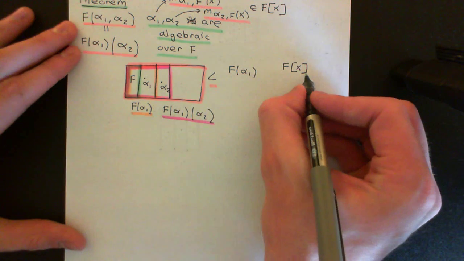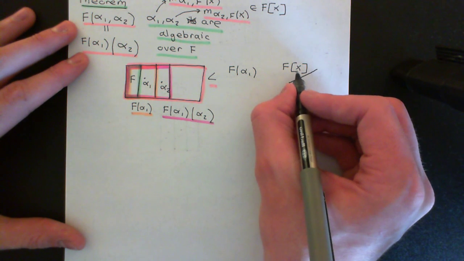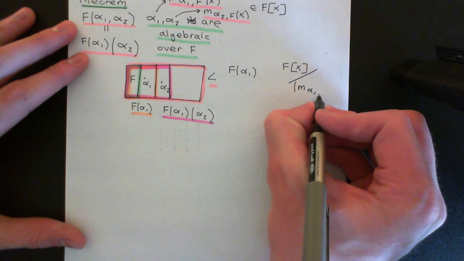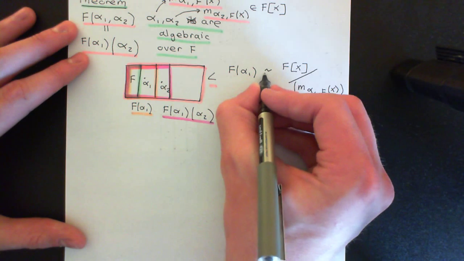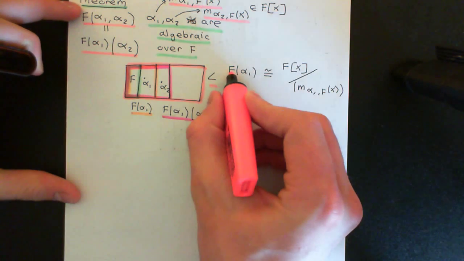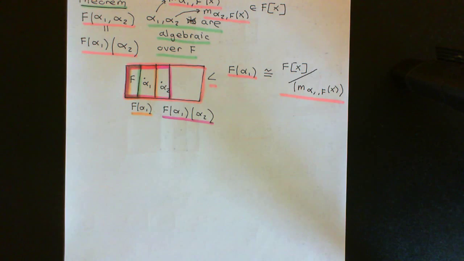Okay, and we know that this subfield will actually be isomorphic to the ring of polynomials over the field capital F, quotiented out by the principal ideal generated by the minimal polynomial of alpha 1 over F. Okay, like so. That's something that we prove in the video on field extensions and then discuss further in the video on algebraic field extensions. Okay, so we have a very good understanding of exactly how to construct this field extension of F generated by alpha 1, okay, if we know that alpha 1 is algebraic over F. So that's excellent, we know how to construct that.